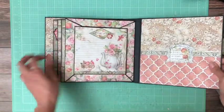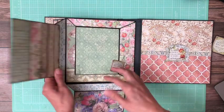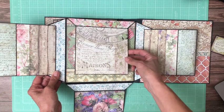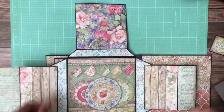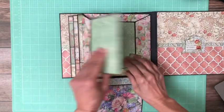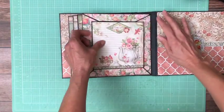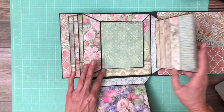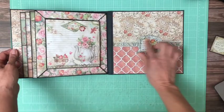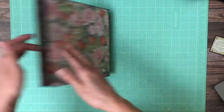On the back we've got the same frame in a frame — this comes down, this goes left, there's a nice little piece of chipboard here, and then this comes up. So this makes for a nice spread with tons of space for photos. The left and right go down and then the top and bottom go together. And then another piece of chipboard here just to add a little bit of oomph to the design.